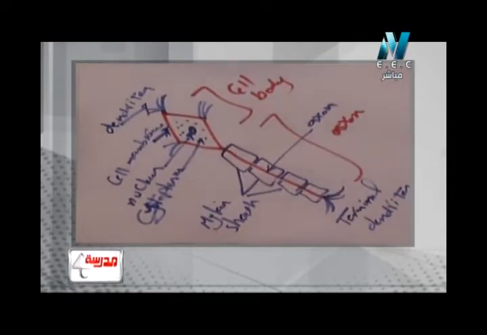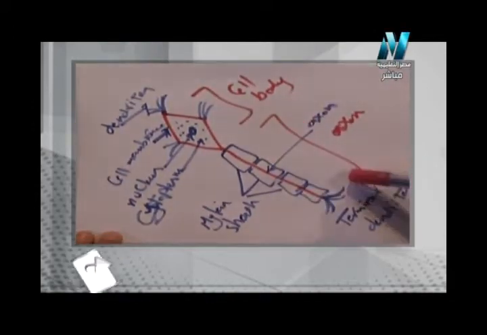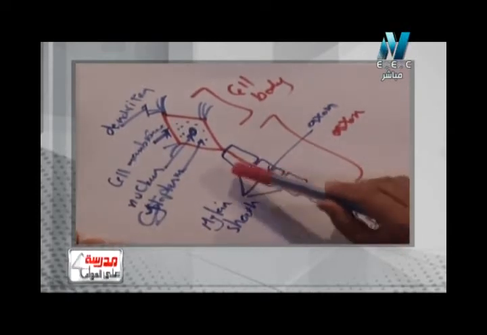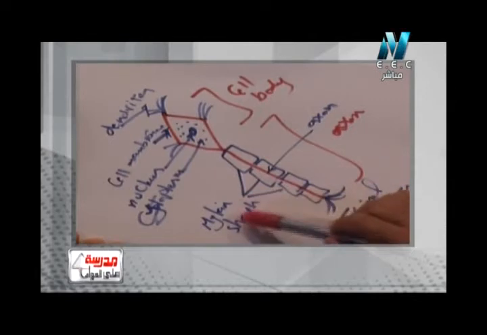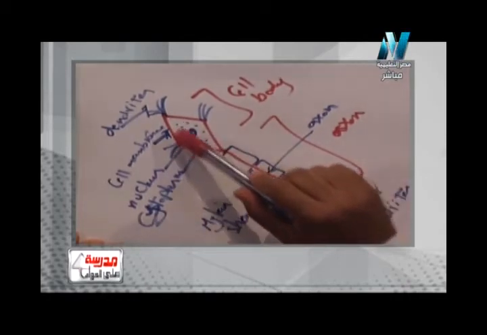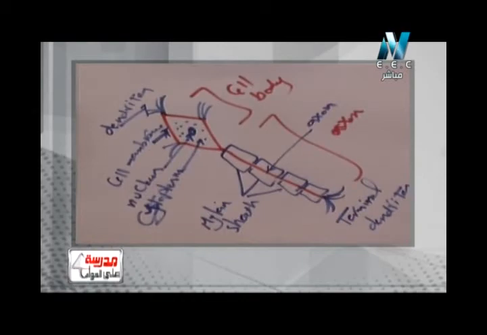So again, the nerve cell contains two main parts, which are cell body and the axon. The axon ends with terminal dendrites, and the axon is covered with units of myelin sheath. Myelin sheath يعني غلاف الميلين. And the cell body contains nucleus, cytoplasm, and it's covered by cell membrane, and it also contains dendrites, which is used in connecting with the neighboring cells.